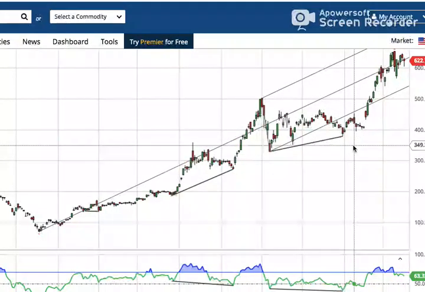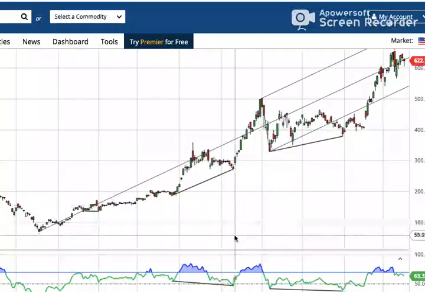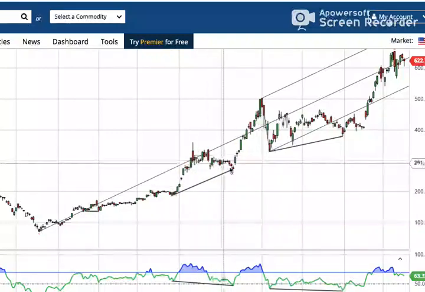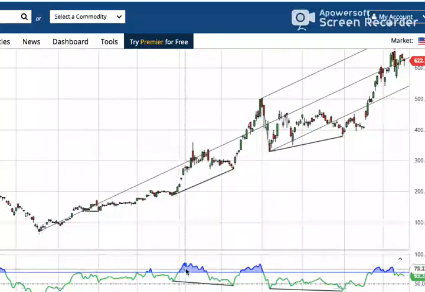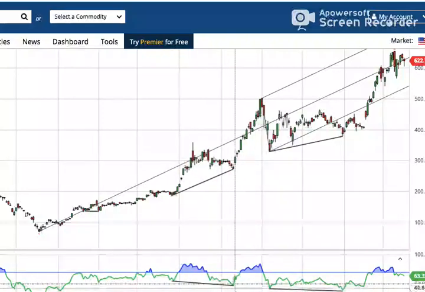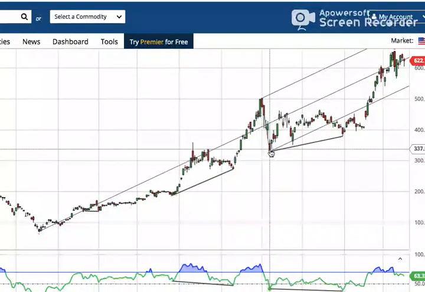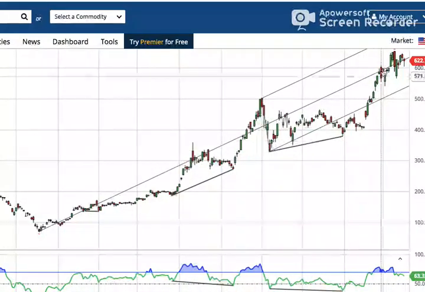I have a few examples, but first let's talk about the psychology of this. It's always good to know your why with technical analysis. It is taking a lot more energy for sellers to push price down. That's why the relative strength index is making a lower low, but they're not being able to accomplish much of a result because price is making a higher low. They're taking more strength as sellers to push price down, but not as far as the relative strength index. So price is making a higher low, the relative strength index is making a lower low, and this is confirming that the bullish trend will continue.